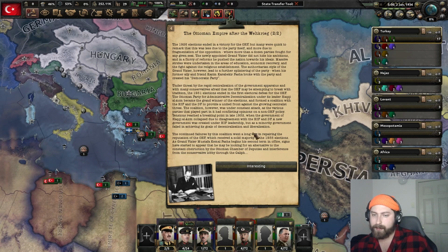Mustafa Kemal Pasha began his second term in office. Signs of authoritarianism started to appear. He began to look for an alternative to the constant obstruction of the Ottoman Chamber of Deputies.